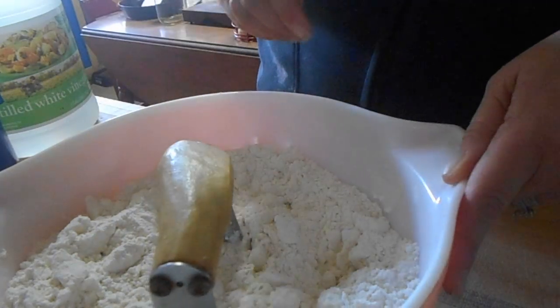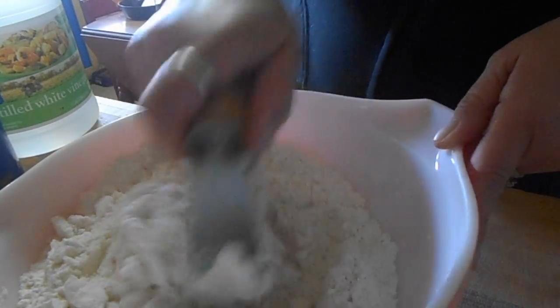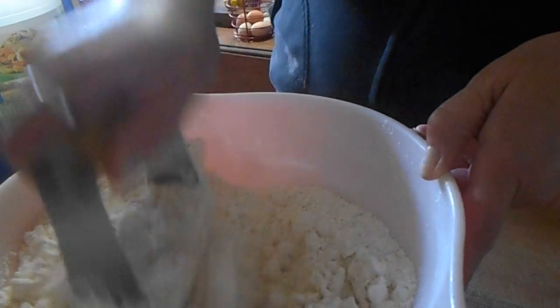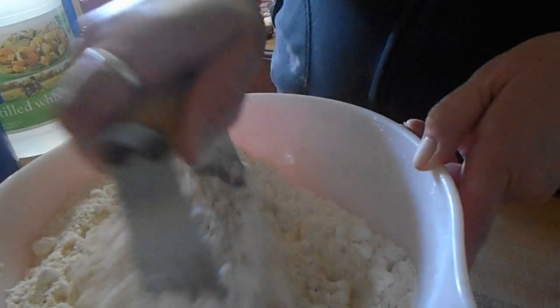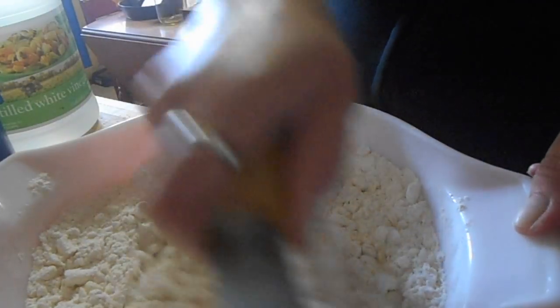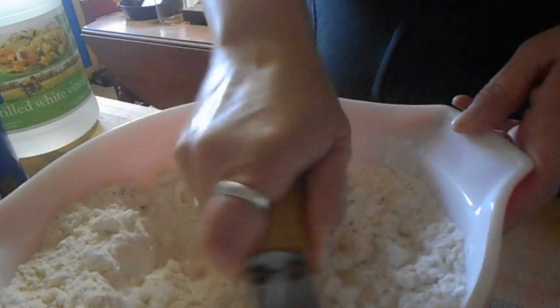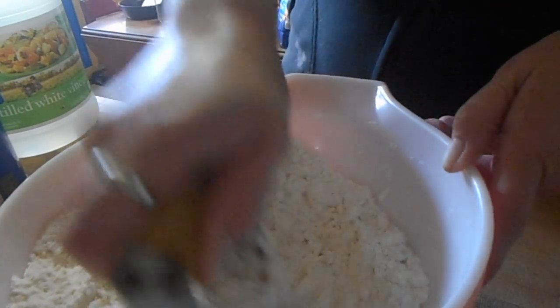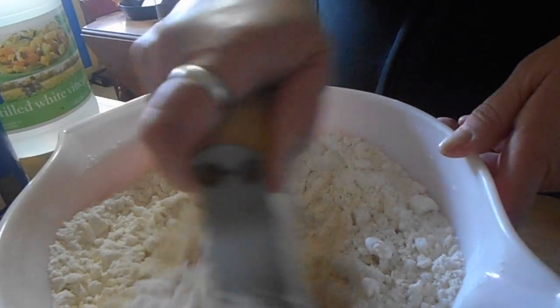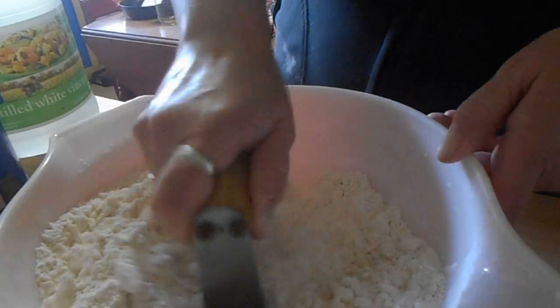I like my handle — it's deer antler. My pastry cutter broke and instead of buying a new one, we fashioned a handle from deer antler and secured it on there. It fits my hand perfectly. This recipe is going to do at least two pies, and I like to have extra crust to put in the oven for the kids with some butter and cinnamon sugar — that's always a favorite.